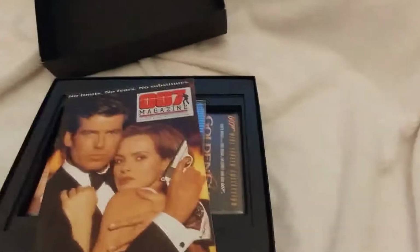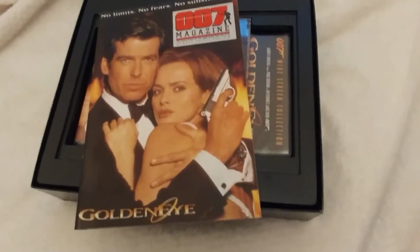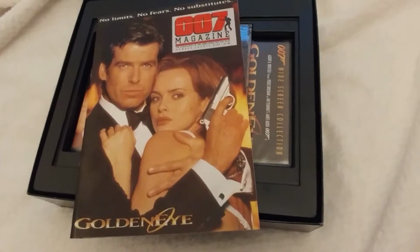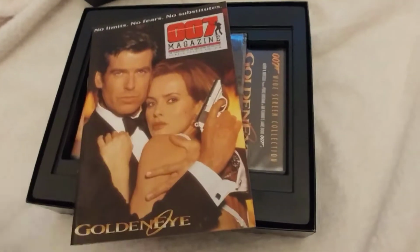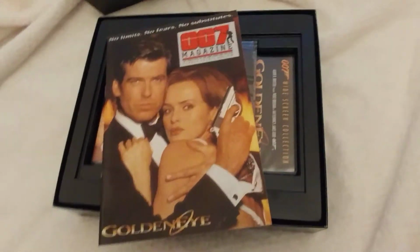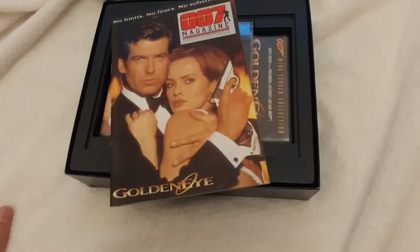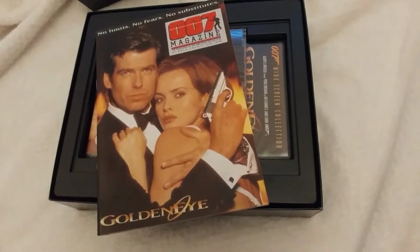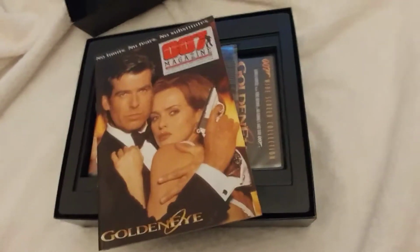So, first off, you got this 007 magazine, which was the official fan club magazine. And it's a shame. I mean, from what I understand, the thing still exists, but not in this kind of physical copy format. It's now a website with, well, look it up, basically. But it was really nice back in the day. It was a really good fan club. I was a gold card member of the thing, which I think cost about £50 for a year, from memory.